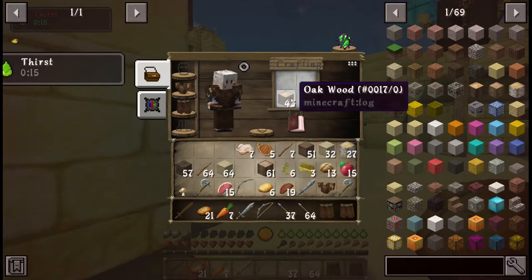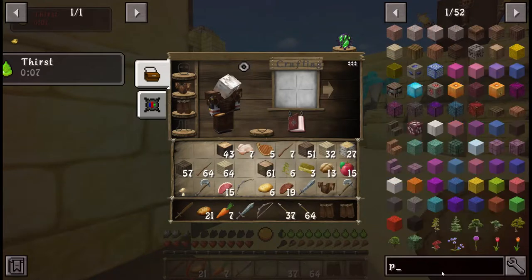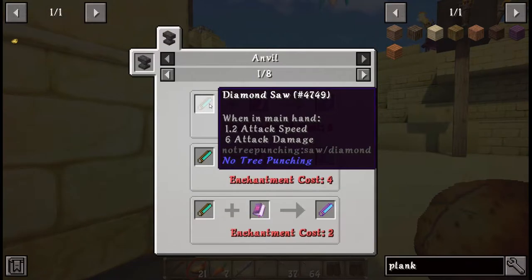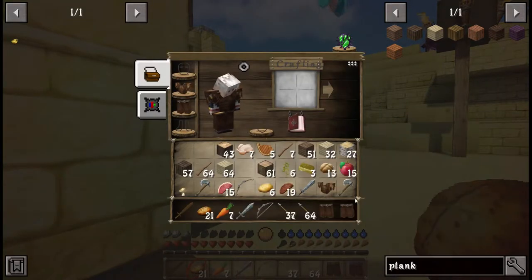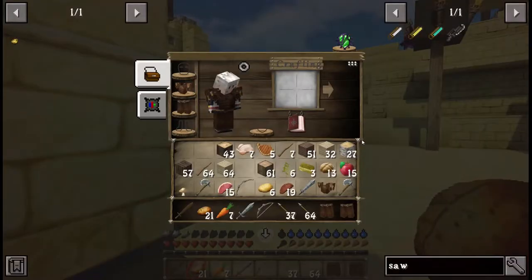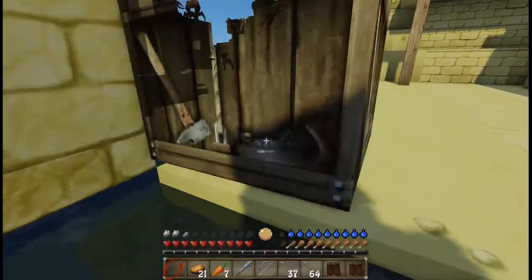So in order to make planks, I don't actually know how we make planks. We need a saw. How do we make saws? So sticks and iron, or obviously I could do this with gold as well. I do need a crafting bench though, so let's make a quick little crafting bench and let's just do some stuff from the water here.